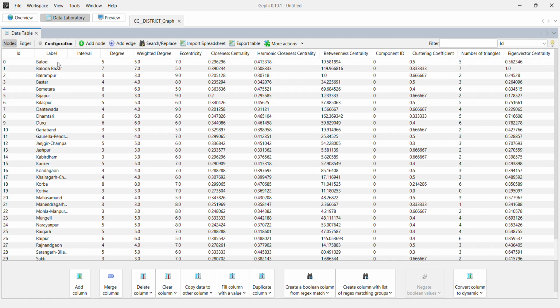Then we have the labels of the nodes, but when we calculate degree, the degree table is updated by itself. When we calculate weighted degree, eccentricity, closeness centrality, harmonic centrality and many more, it updates by itself. We do not need to update it manually.